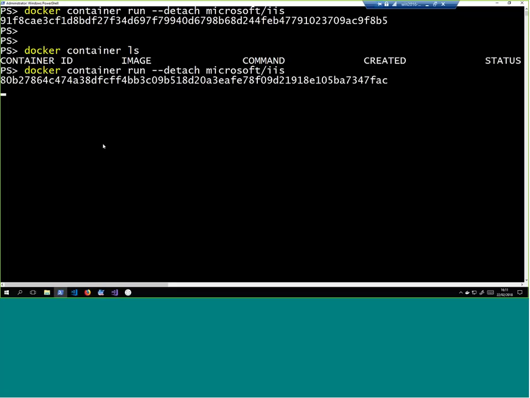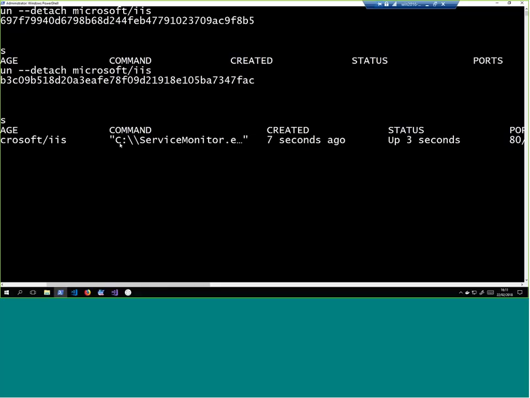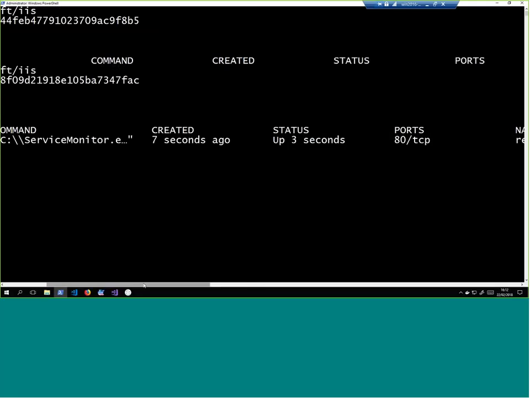So I've got 80B is the container name. So let's have a look at my list. I've got 80B here, that's the name of my container. It tells me various bits and pieces, like when it was created, what command it's running inside the container, how long it's been up, and what ports it's on. So it's listening on port 80, but it's not publicly available. The way I started this container, I can only access it from the machine that the container is running on.